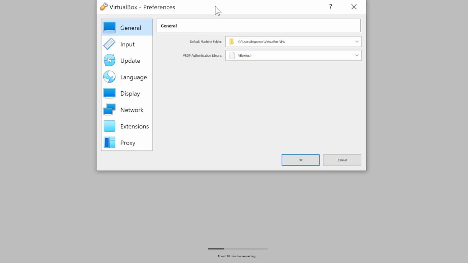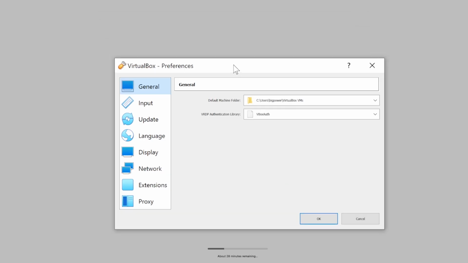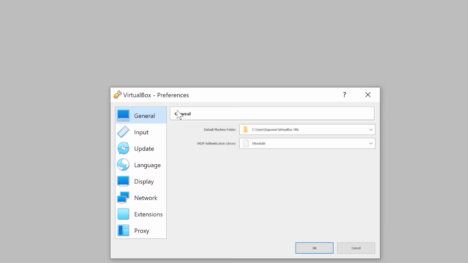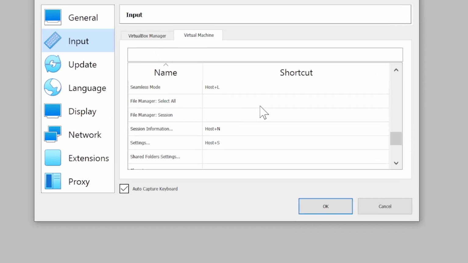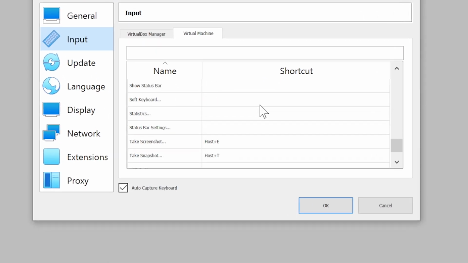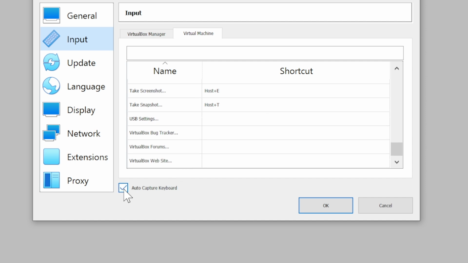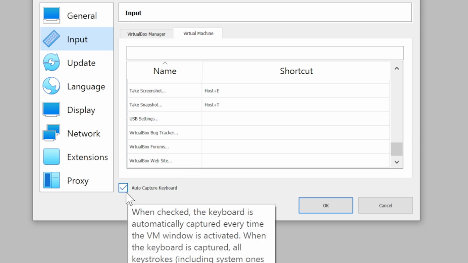And again, it may not be the same when it comes to the VDI system that you're using, but let's just look at this here. If I go to input, you can see that there are some commands to use when it comes to input that are specific to the virtual machines. So there might be a setting that you need to enable, but you can see where it says here auto capture keyboard.